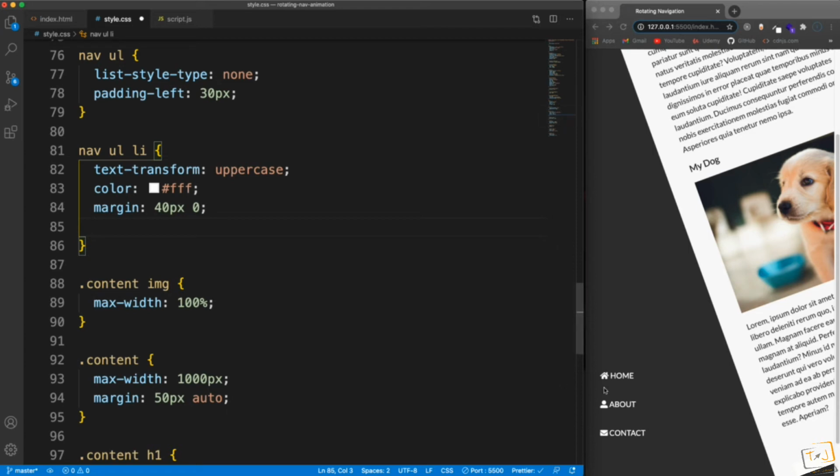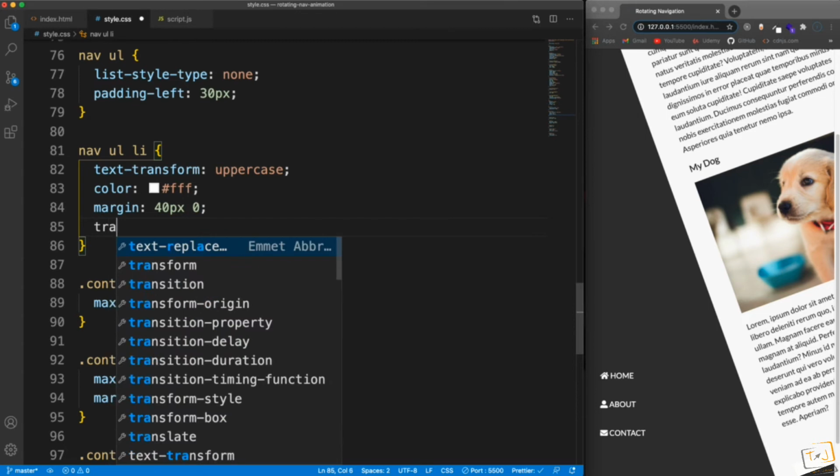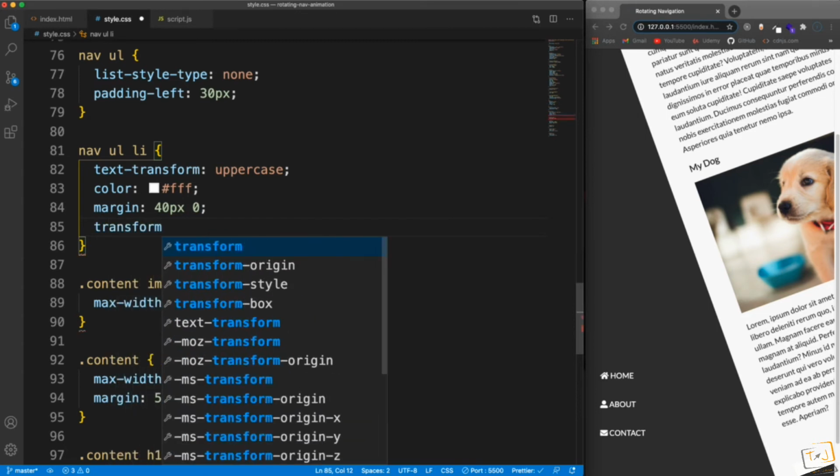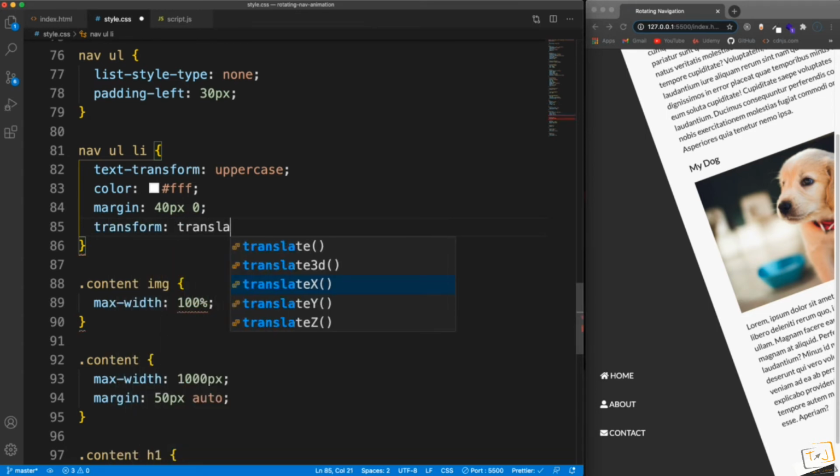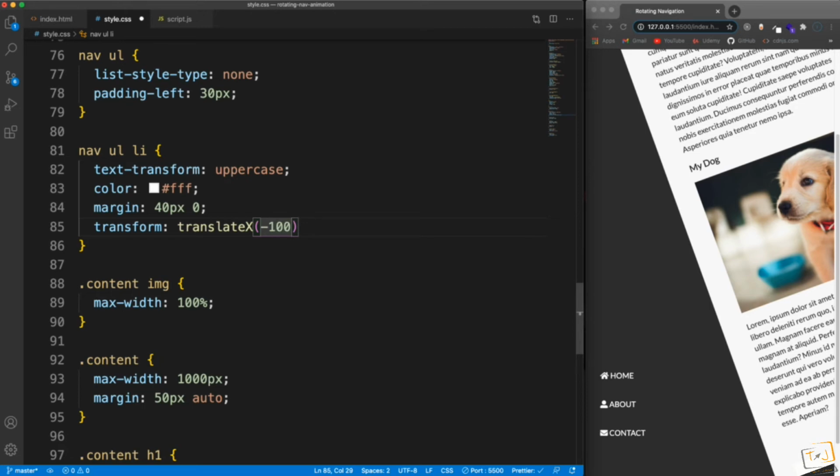And then let's bring it over here. We need to have it initially over here more to the left, because it's going to come in as this rotates, or right after it rotates. So to do that, we can use transform, and we want to translate on the x-axis. So translate x. We want to bring it left, so that would be negative. We'll do negative 100%.